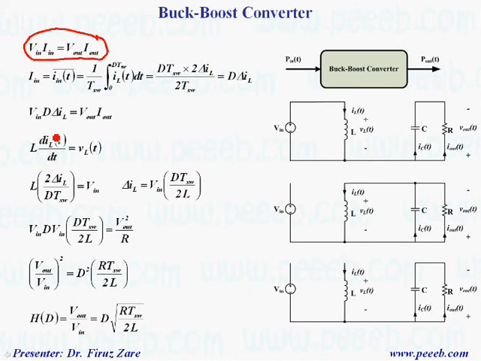Again, we need to find the delta I. We found delta I in terms of input current, and we also have delta I in terms of duty cycle and input voltage. So if we put that one in this equation, we can get this equation, and when we simplify that equation, we can find the conversion ratio. Basically, output voltage over input voltage equals duty cycle times this term.